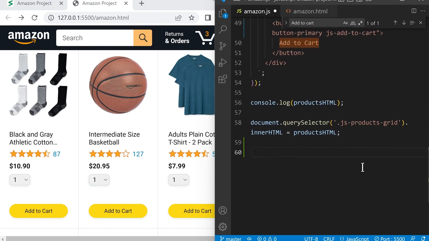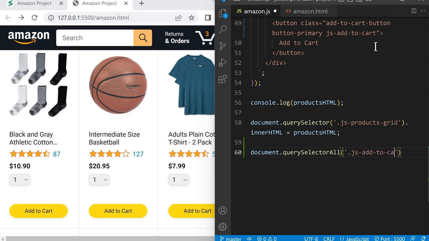So down here, after we've put this HTML on the page, we're going to use document.querySelectorAll, brackets, and then a string, a dot, and we're going to select all the js-add-to-cart.